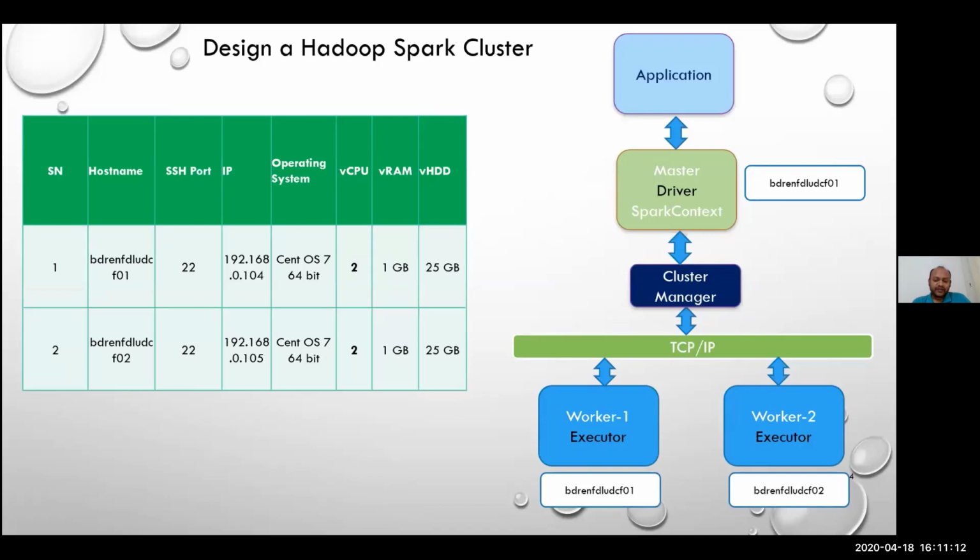So I already have installed 2 virtual machines, and CentOS is running over there. My SSH port is 22, and for Spark, I would recommend assigning at least 2 virtual CPUs, because as I told you in my first session, whenever you are running a job, Spark will block the CPU and memory.